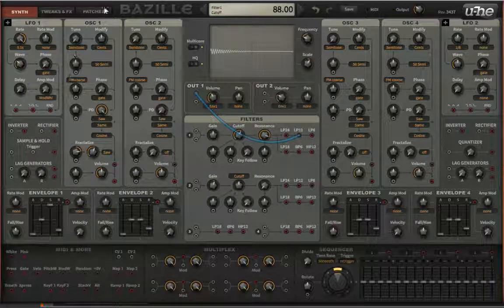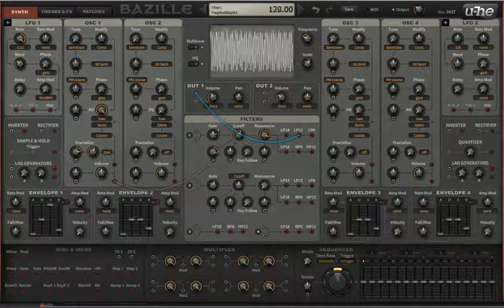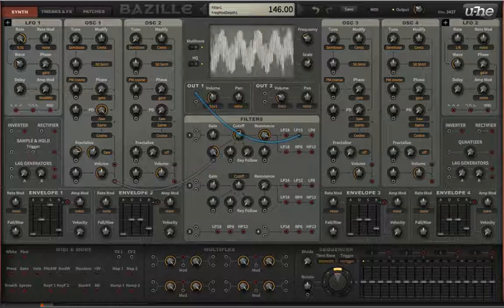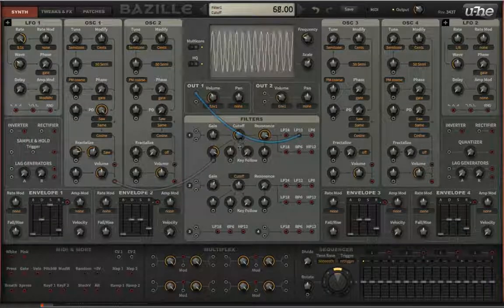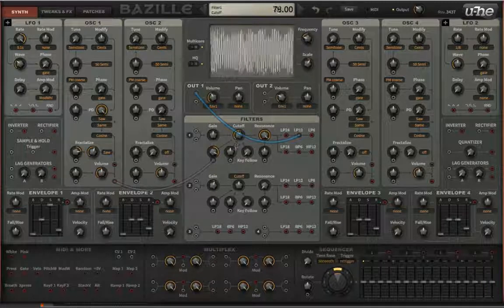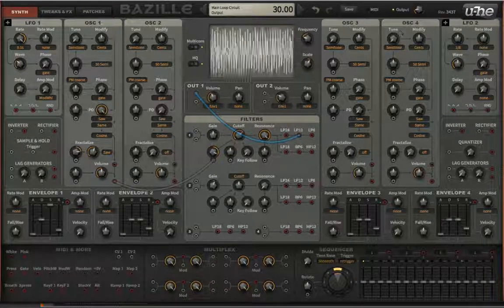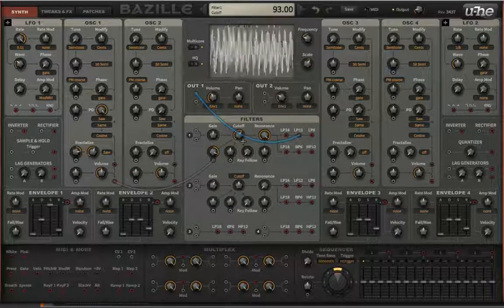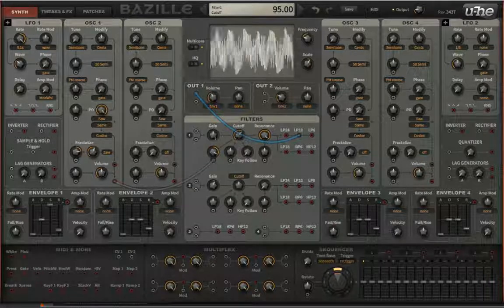And so what would happen if then I took an oscillator's output and had that modulate the cutoff? Really cool, right?